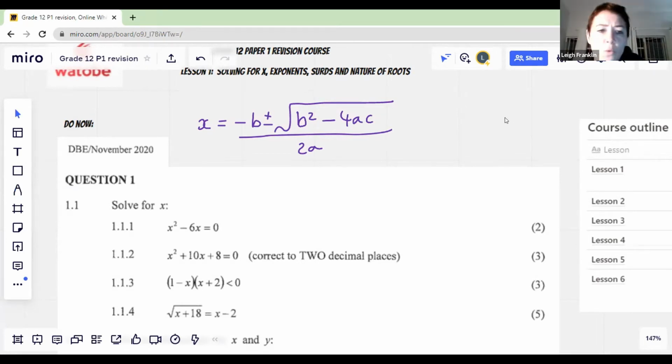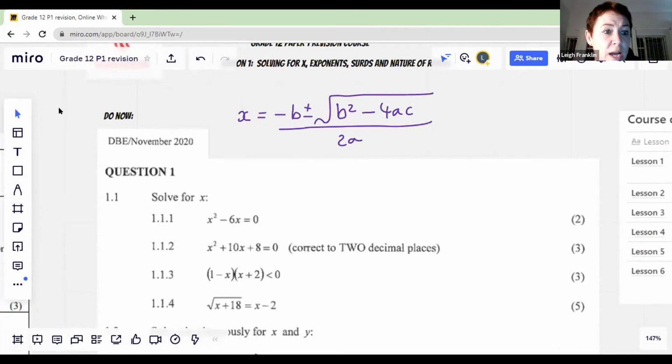Matrix, what you should be doing in terms of your time management is, for every question that you answer, you should take the mark allocation and multiply it by 1.2. And that's how long you should spend on the question. Okay, just to give you an idea. So, if you're doing something out of 5 marks, you shouldn't be spending any more than about 7 minutes on it. All right, otherwise you're going to go over time.